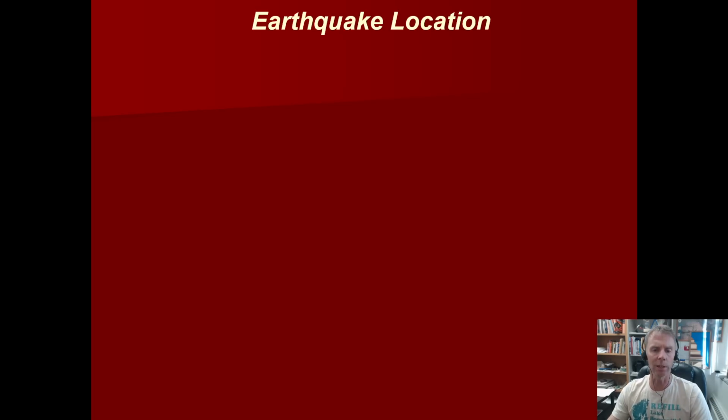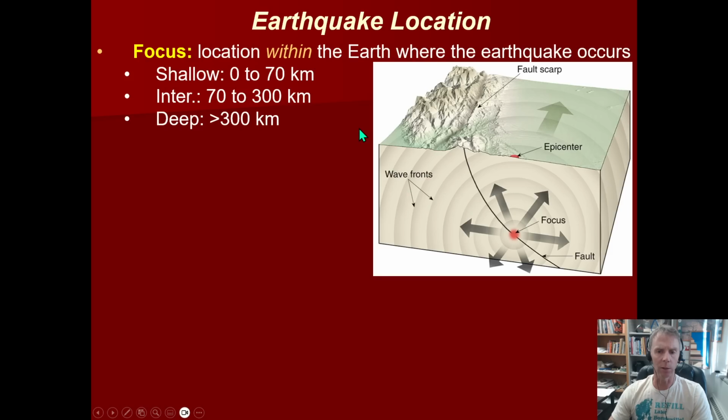Let's get right to it here today. Last time we spent some time looking at seismic waves, getting into the nuts and bolts of where earthquakes occur and what earthquakes actually are. Today we're going to look at how we can determine the location of an earthquake. And then we'll look at different scales that tell us how big the earthquake is, the magnitude or the intensity of the earthquake. So let's start right off here with the definition.